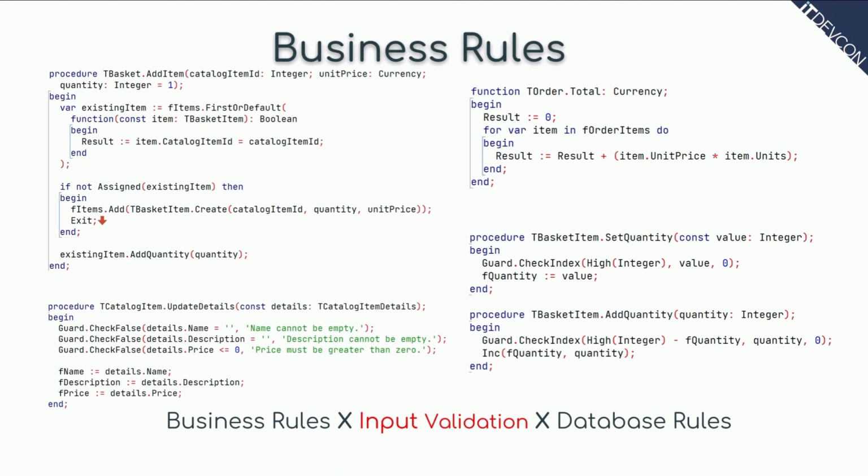A precondition is a condition that must be true before the execution of a method, such as, a parameter cannot be null or negative. A post-condition is a condition that must be true after the execution of a method, such as, a result cannot be null or invalid. The guard pattern consists of creating classes or methods that encapsulate the checks of the conditions and throw appropriate exceptions if they are violated. These classes or methods can be called guards, assertions, or invariants. The goal is to make the code more readable, secure, and easy to maintain, separating the validation logic from the business logic.